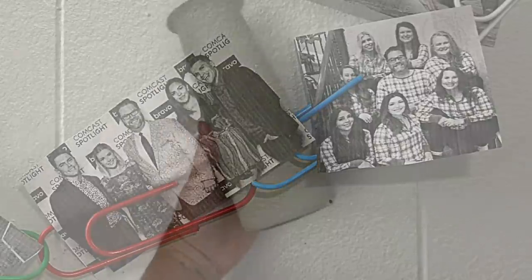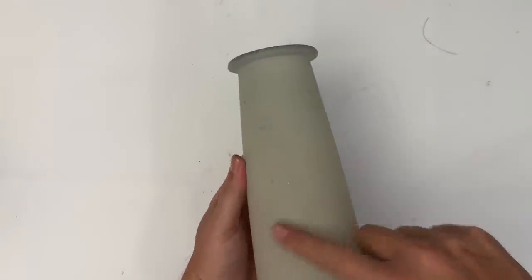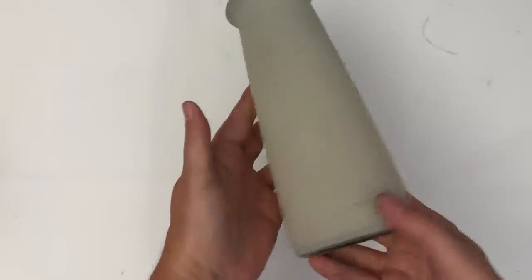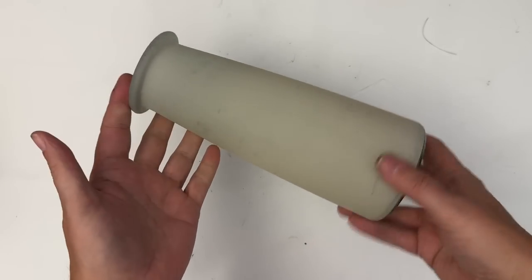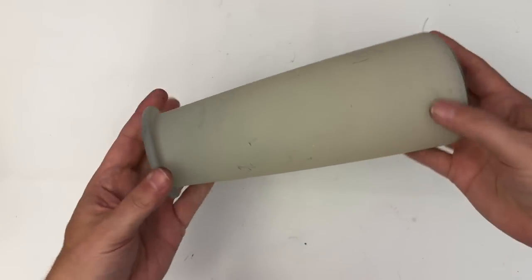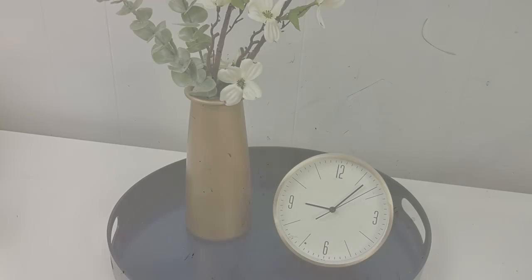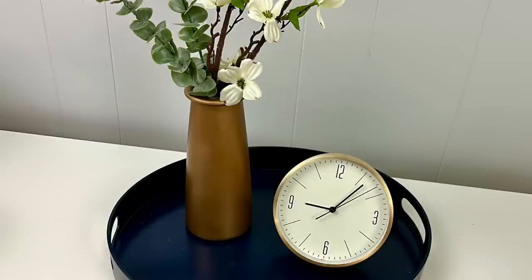Oh, now another DIY that can be so easy. This vase, for example, I saw this vase at Dollar Tree. I liked it. I didn't know what to do with it. I didn't like the color. I really liked the size of it. And I'm telling you, this is such an easy DIY. Don't let anybody tell you this is not a DIY. Take it outside, spray paint it your favorite color so it goes with your decor. So, so easy, and such a great way to really customize something.